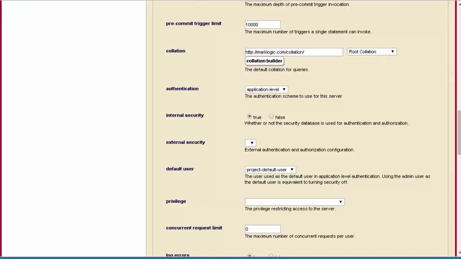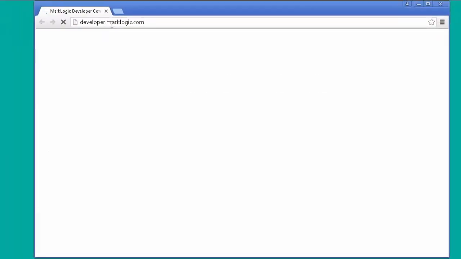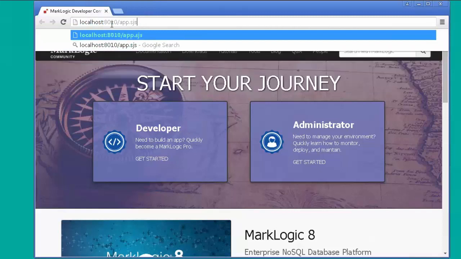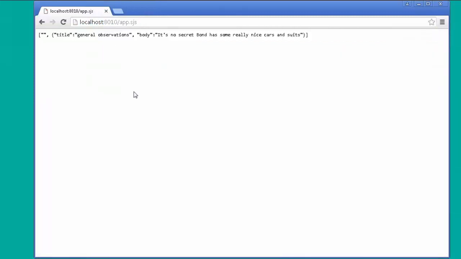So let's see what this does then when we start a new session and go to our application. Let's open up another browser and go back to our app, and we see that we get a document back, and based on our user that is now the default user, when we come to this site for the first time, we did not have to authenticate. We are being treated as the default user. And if you recall the setup of our default user, they have been given that role called project default, and that role has read rights on unclassified documents. And that's what we see here, our unclassified document.